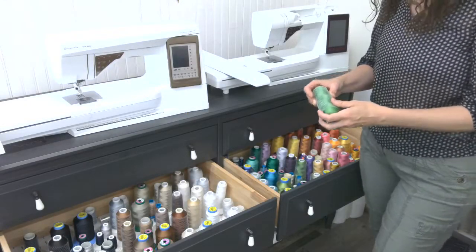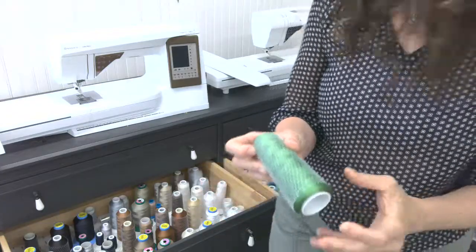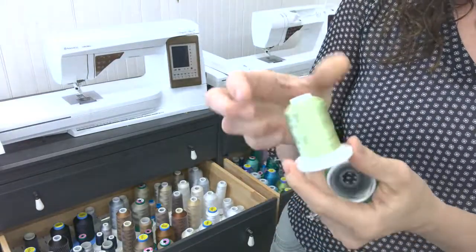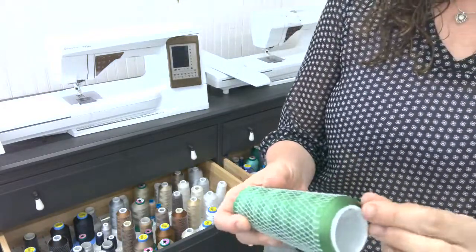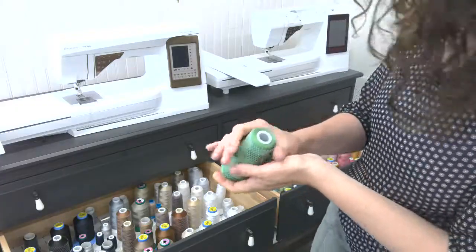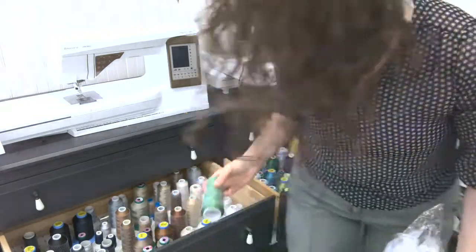I just recently purchased these nets, and it's so worth it, because I don't know about you, but not every thread, like some of them have this wonderful little catch that you can catch, and then your threads don't unravel, but not all threads do, and I have tons that don't have that. So I was taping them underneath here, which worked, but then they would get untangled. And these nets are just lovely, and they don't change the look of the color, so I can still see them. If you're looking for something like that, I know people will probably ask, so I'll just show you here where I got them.